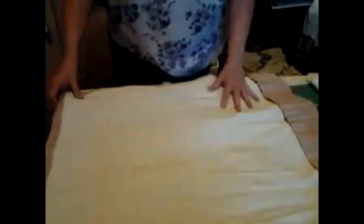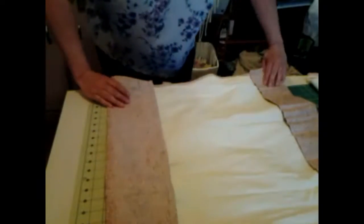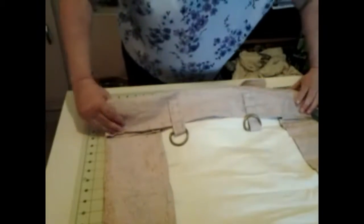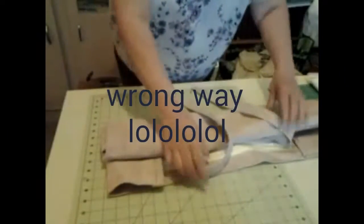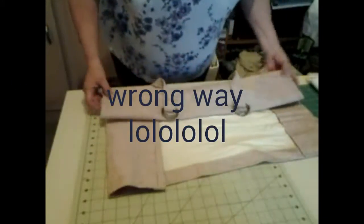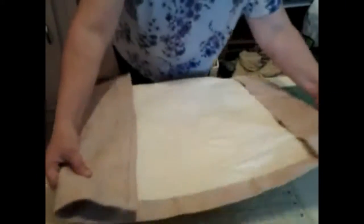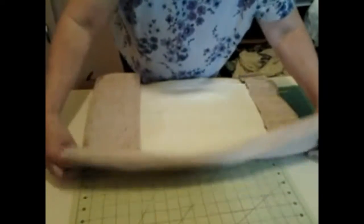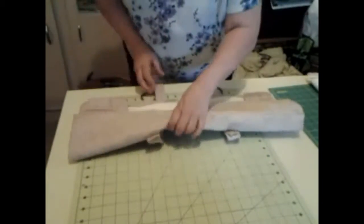So lay it like this. We're going to fold our 2 top over, and then we're going to roll it like this. No, wait a minute, it goes the other way. Sorry about that, Chief. It goes this way. There we go. Rolling it up backwards, but that's alright. We are only human.